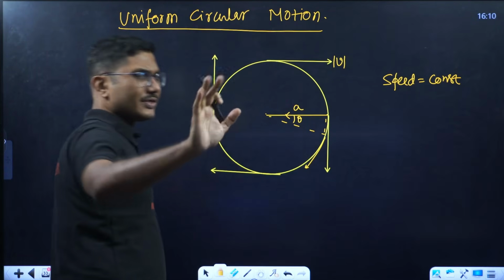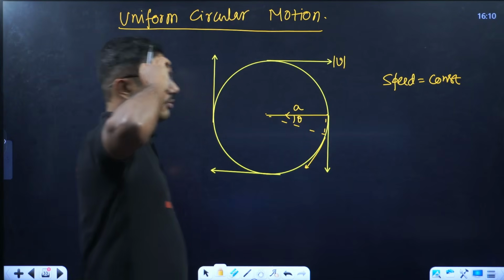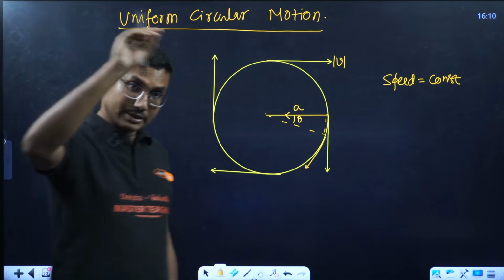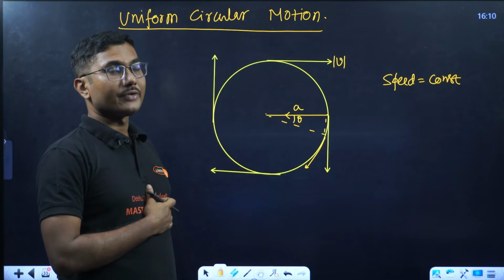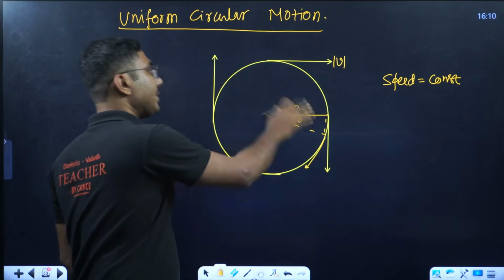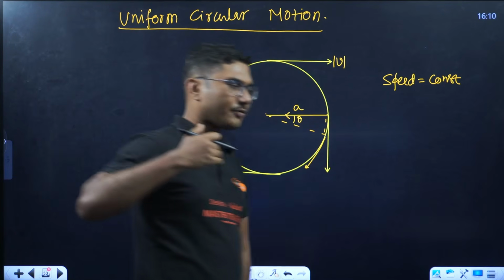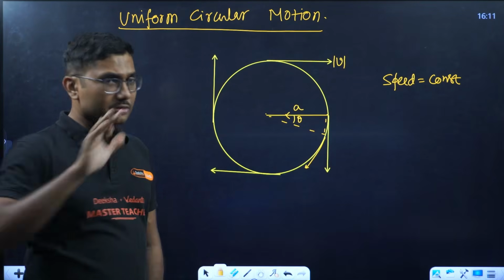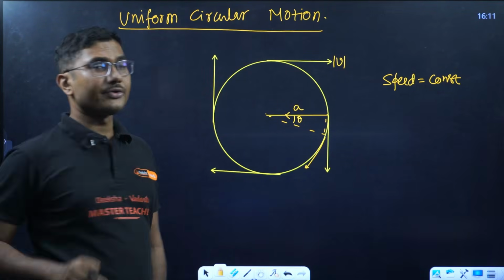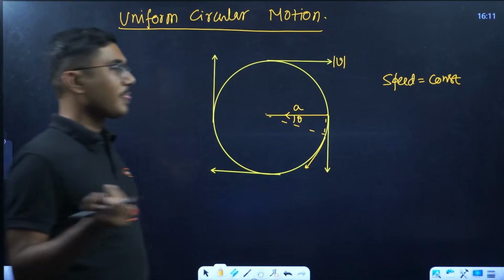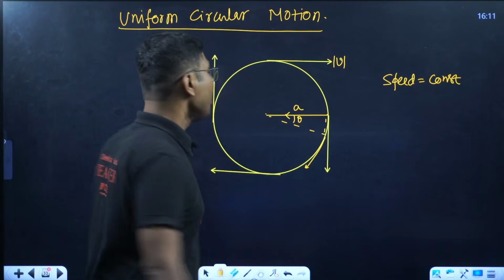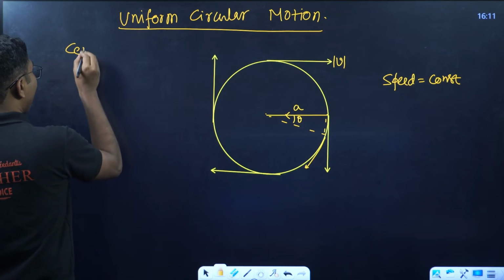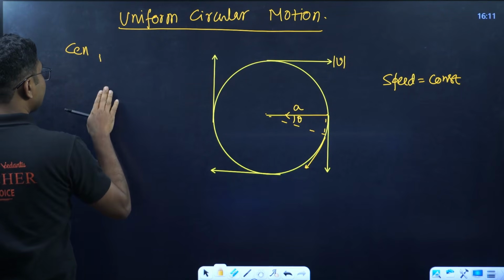But that derivation is very tricky. Some colleges might ask the derivation. It is not that it is out of syllabus, it is part of the syllabus, but I personally prefer that if you are not confident enough with this derivation, skip it, because it takes a lot of time to understand, and it is not that easy. The derivation is tricky. You need to know a lot of geometry, you need to know a lot of approximation, etc. Then you can find this acceleration. This is called centripetal acceleration. This is called radial or centripetal acceleration.